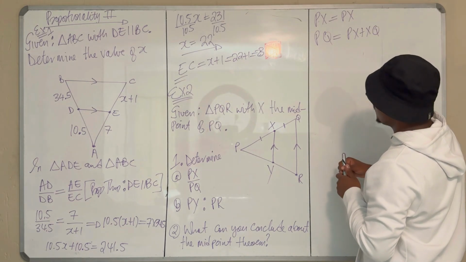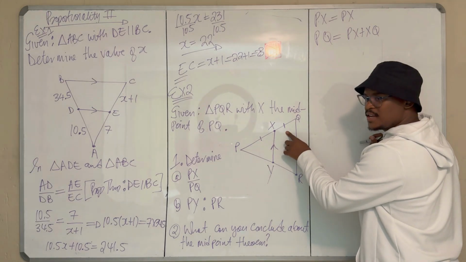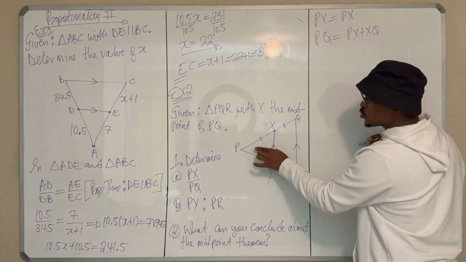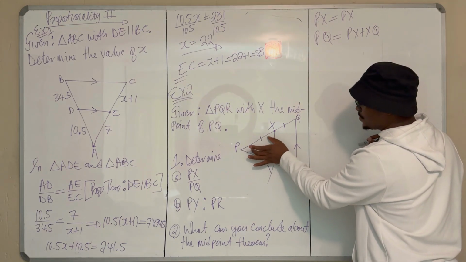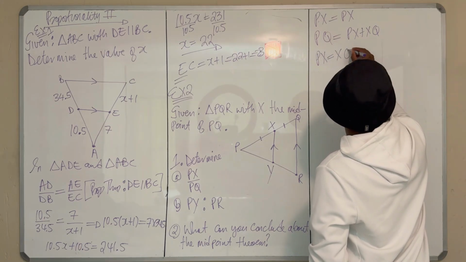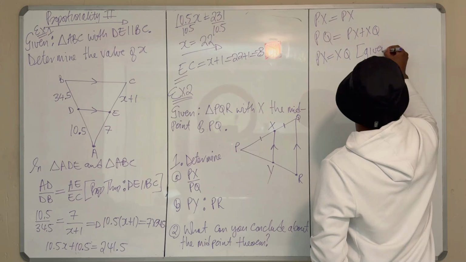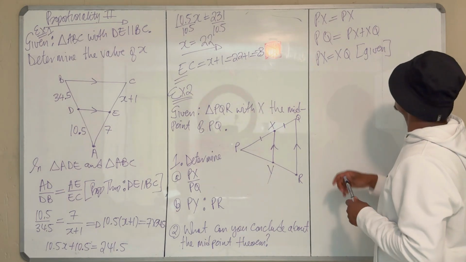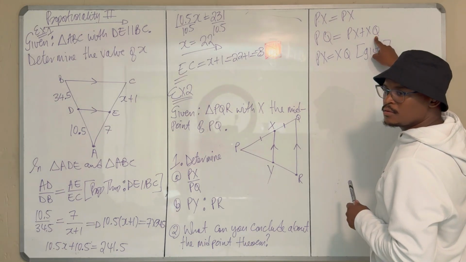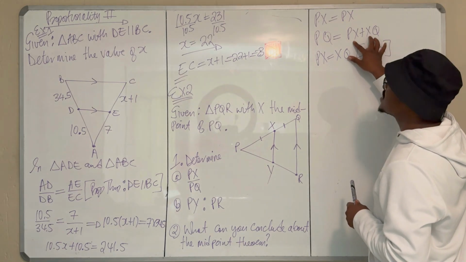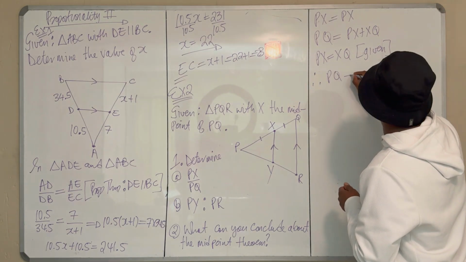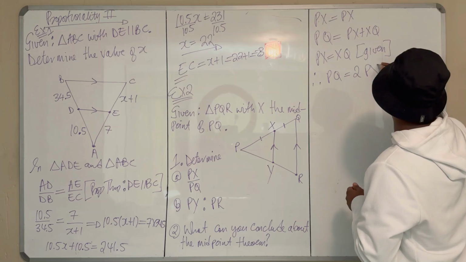Are you following? Yes. But we're given that PX and XQ are the same. They're equal, because if X is the midpoint, then these two should be equal. This side and this length, PX and XQ. So in that case, you have that your PX is equal to XQ. Why? This is given because X is the midpoint. So which means you can express your PQ as just PX plus PX, because this is that. So it's double the PX. Therefore, you can say our PQ is equal to 2 times PX.